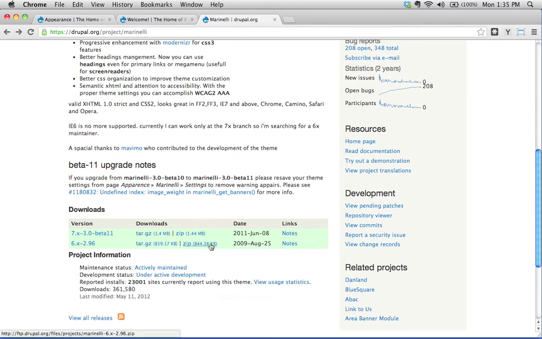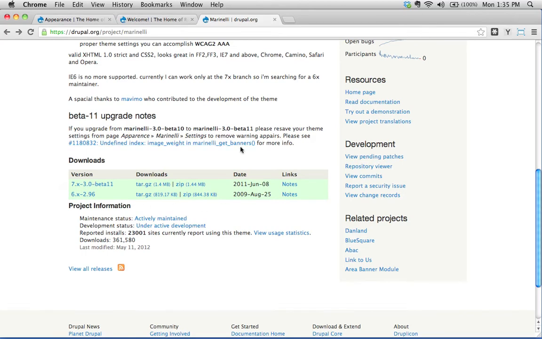The installation process is very, very similar, almost identical to the way you would install different modules. You basically scroll down to the section here that says downloads, and just like when we were choosing the modules, we're trying to figure out which link do we use here. We have to make sure that the version number starts with 7. So there's the version right there. Likewise, we have to make sure that this has a green background.